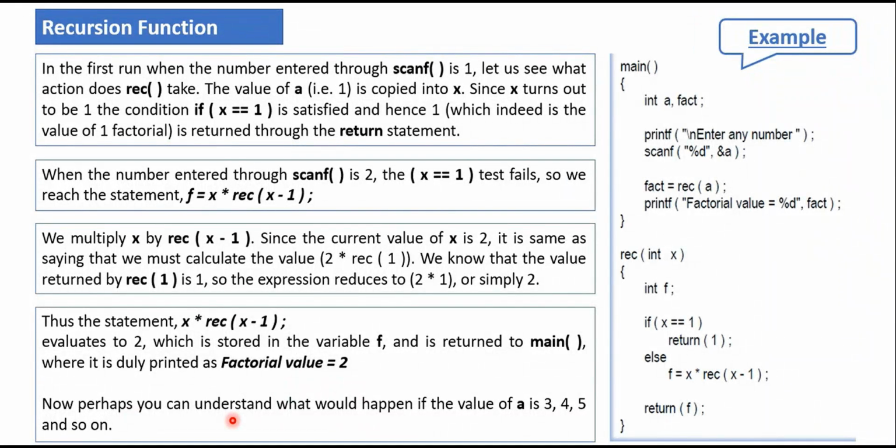So this is the modified form of the previous code in which we have calculated the factorial. Here what we have done is we have defined the function to calculate the factorial, and within the body of this function we have called this same function inside it. So this is a type of recursive function. Now let's understand the control flow, how the control is flowing within the same function. So assume that the number entered by the user is 3.